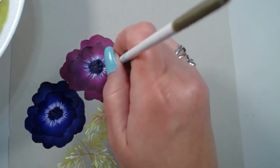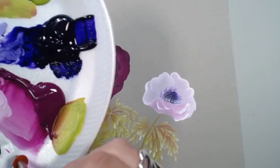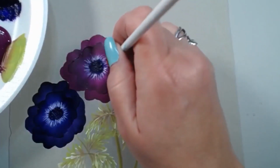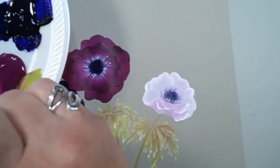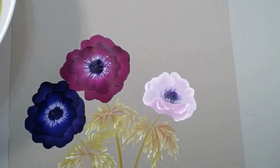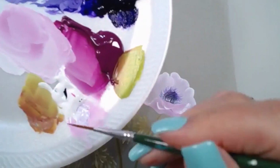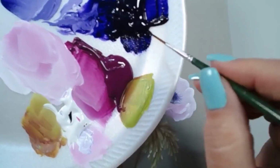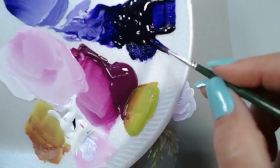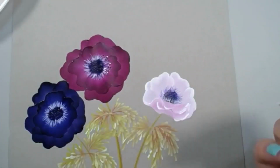around that edge. And you occasionally want to pick up some white so that it shows with that purple, right? But I like, in this case, not always, but in this case, I prefer to do the liner with both colors. So I'm going to get the purple, and then I'm going to streak through the white.